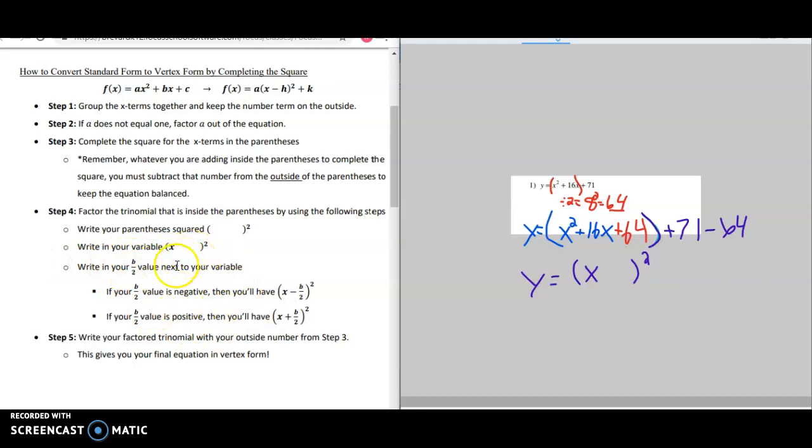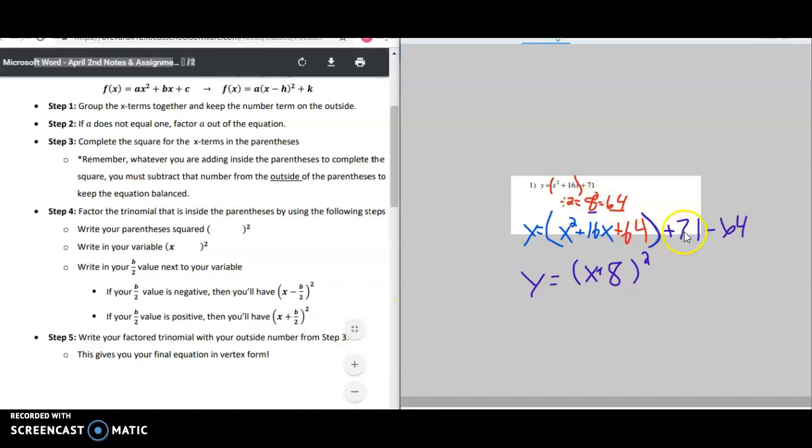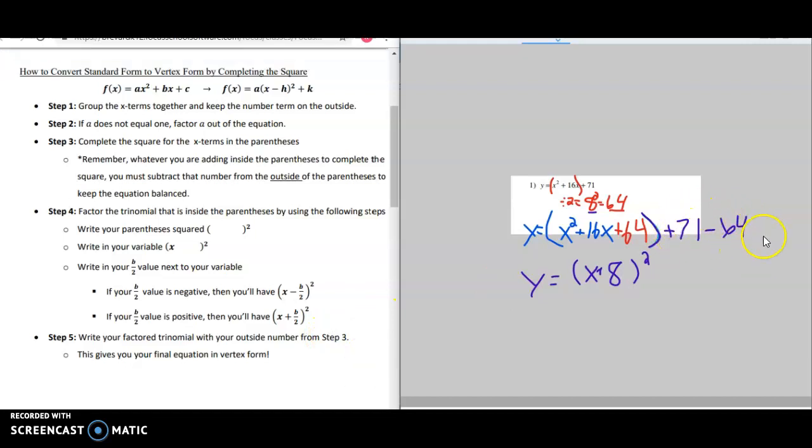This next step, all this is saying right here, is to take this answer. So after you divide it by 2, whatever this number was, goes here in the parentheses. So after I divided by 2, I got an 8. So I'm putting that 8 there. That's why you should always write out your work as you're working, because you're going to go back to these numbers. They're going to be very helpful. Then the last thing I can do is I'm going to look on the outside, and I'm just going to do this work. 71 minus 64 should give me a positive 7.